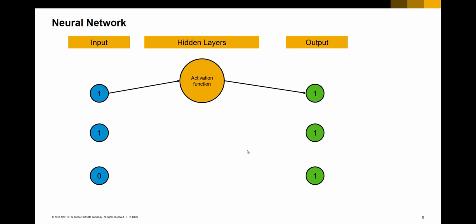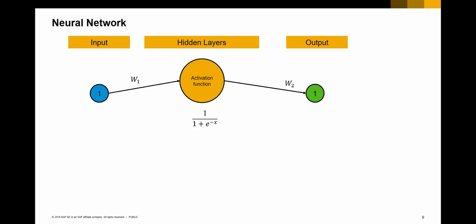For the neural network, we have the input, which is 1. We always have the input multiplied by a weight. In the middle, we have an activation function, and the activation function is typically some kind of mathematical expression. In this case, we will use what's called a sigmoid function, which takes the input, puts it into this, and then produces an output from the activation function. This output again has a weight associated to it, which we multiply it with, and then we end up with the result in the output.